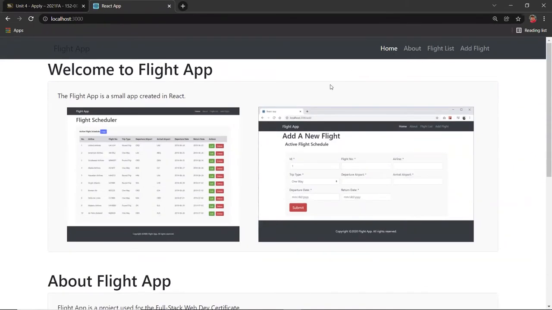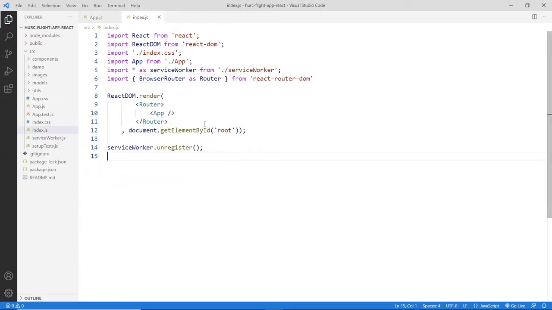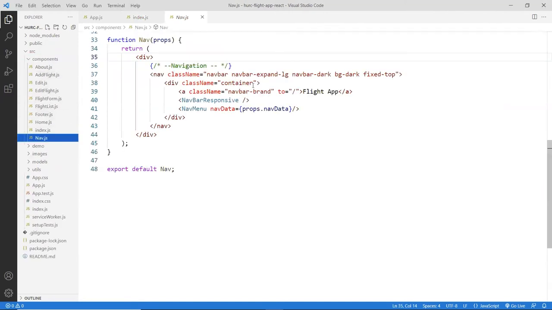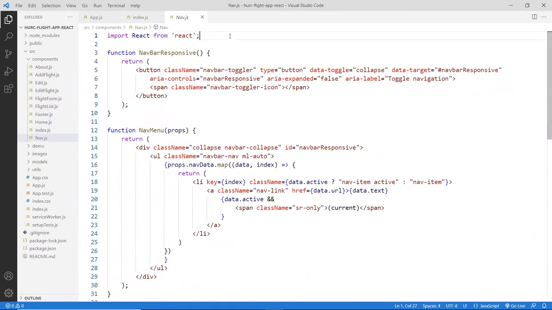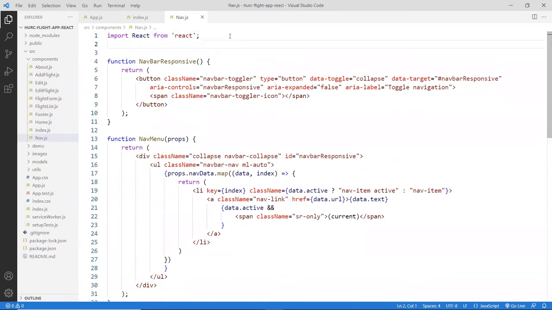Once you do that, you need to go to each of your navigation links, and anywhere else we use the A tag, and change it to a different tag called Link. So now I'm going to go to the navigation inside my components and change all these A tags to use the Link tag. You get that again from React Router, so I'm going to import the Link component from react-router-dom.